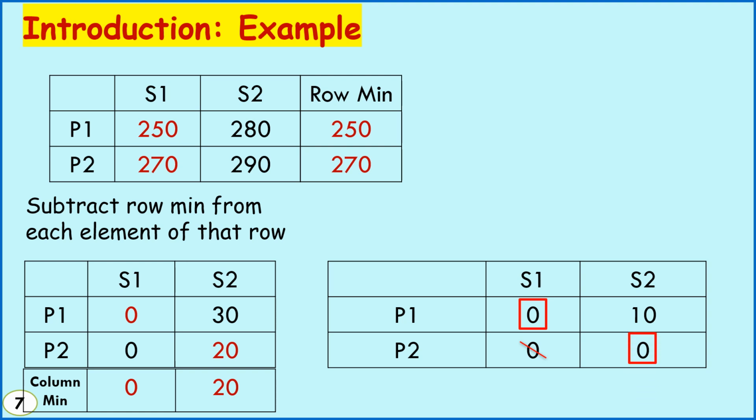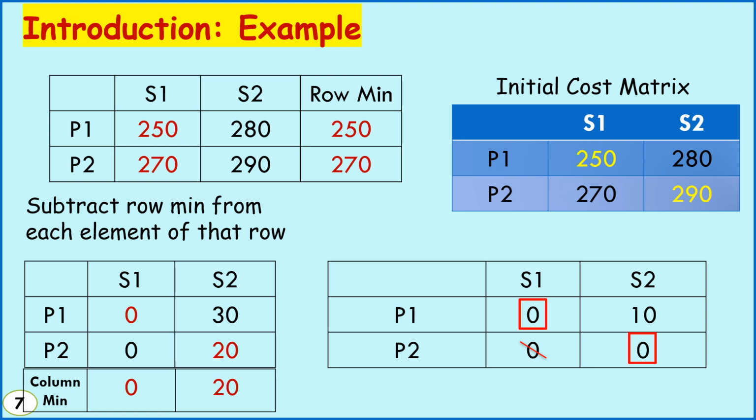Now after assigning the zeros, we need to see what the total cost is. Wherever the allocated zeros are, you go to the initial matrix, take the values at those positions, and add them. Then you will get the final minimum cost, that is 540 rupees. This 540 rupees is the minimum cost if you abide by the rule of purchasing one product from one supplier. This is how you solve problems according to the Hungarian method.